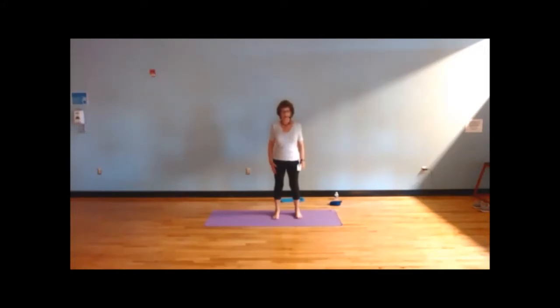Drop it down. Push your arms out. The arms are shoulder height. Let's make a little circle. Nice, slow, pump it. Make it a little bigger. Good.